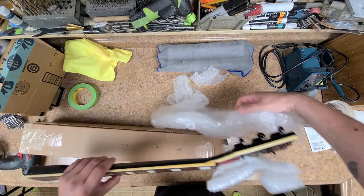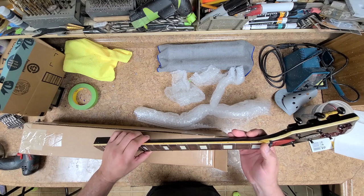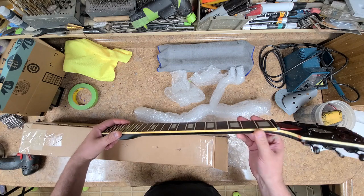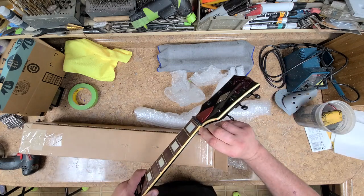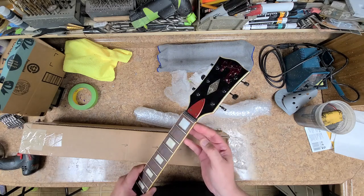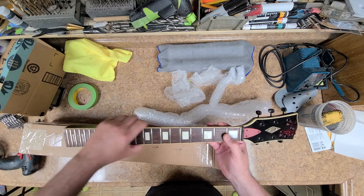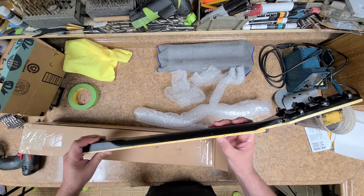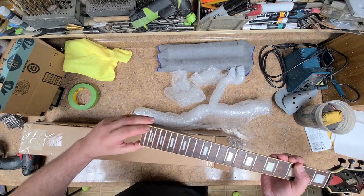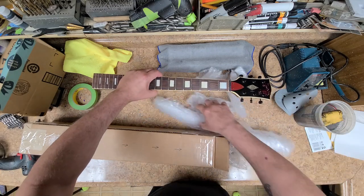All right, so here we go. Oh, this is the neck off of his custom guitar that he made. Let's see here. What's that — cracked? I think he glued that in. It's got a zero fret, and wow, these frets are pretty low. And this right here is really chewed up — this one's really chewed up. Wow, when he said somebody used this neck for target practice, he wasn't kidding.